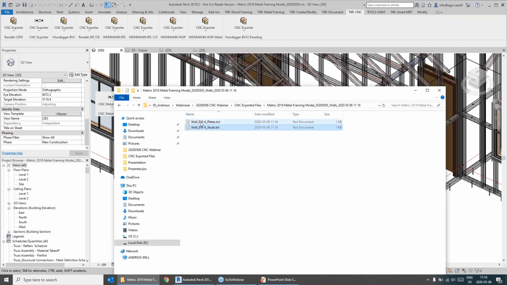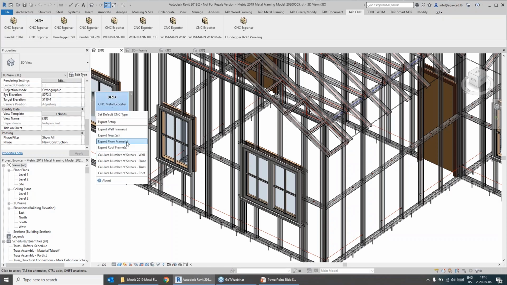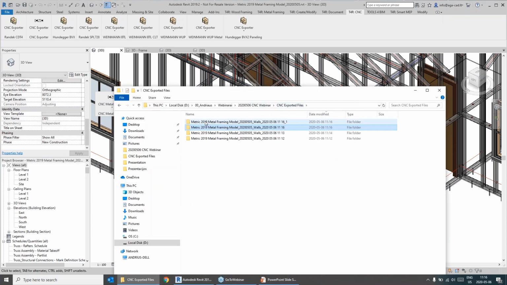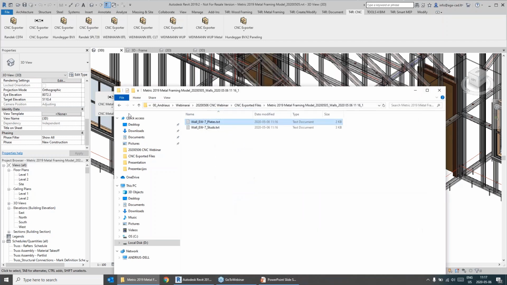you can see each of the elements in here with needed commands, but I believe that file was actually exported with the connections, so we get just the length of the stud. But if I export it with that one, it should create for me also the information for the commands. So you see, you get the name of the element as well as its mark, and then on each, at what length, what kind of command should be applied. Again, different element, positions of the commands, and how those are applied. So as you can see, it's pretty simple.